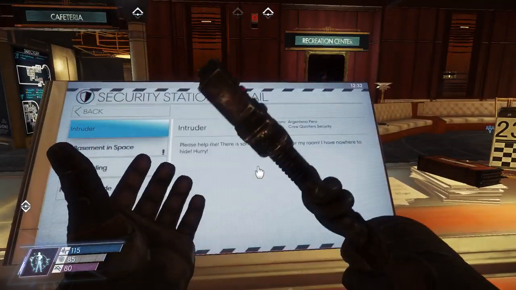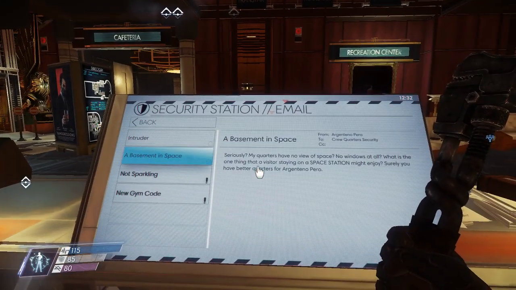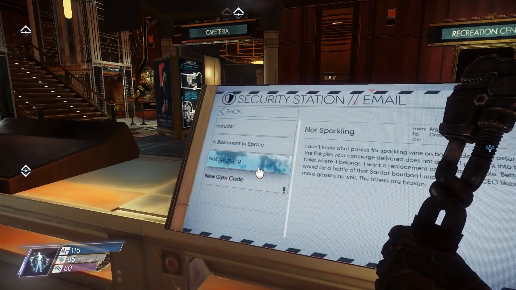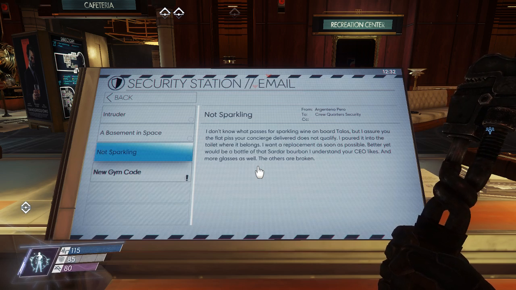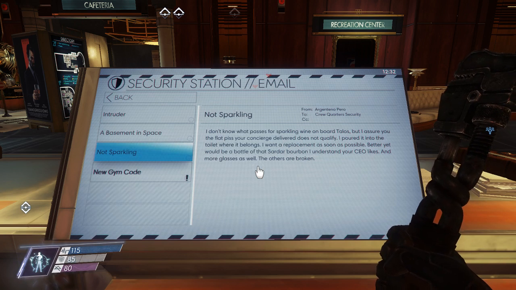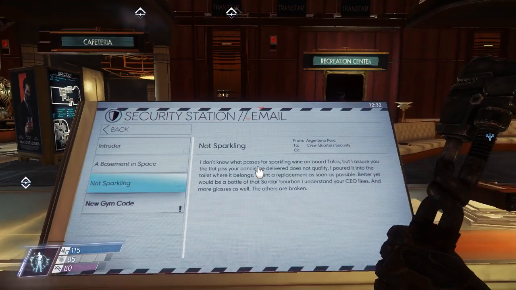Let's see. Please help me. There's someone trying to enter my room. I have nowhere to hide. All right, that's not good. Seriously, my quarters have no view of space. No windows at all. So this person's being a little bit of a bitch complaining. And then someone tries to get into the room. So that does suck. Pokemon on board tell us, but I assume flat piss. Wow. These concierge services are just getting shit on here.